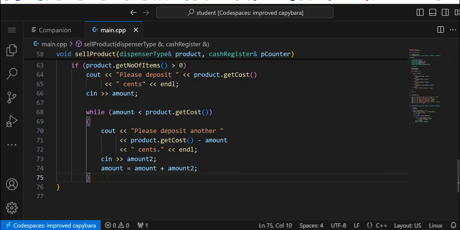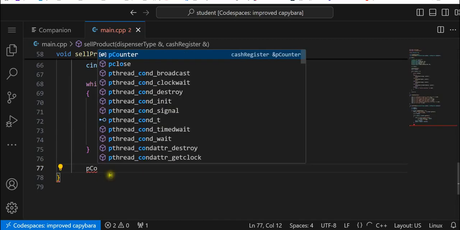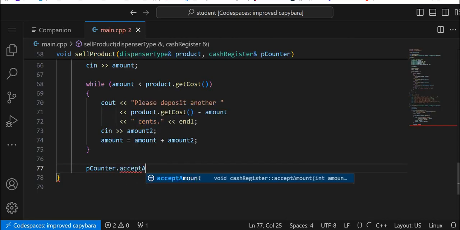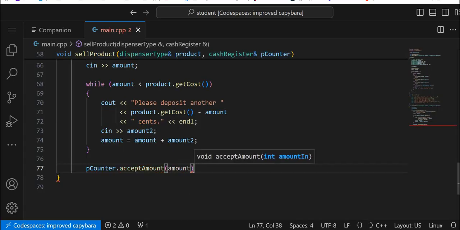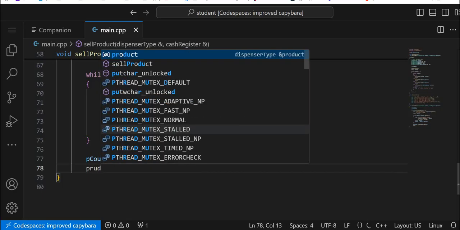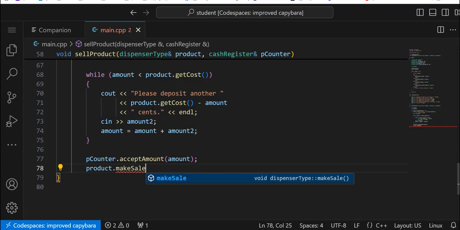And let's go while statement. Let's do product counter, accept amount, product dot make sell step function.